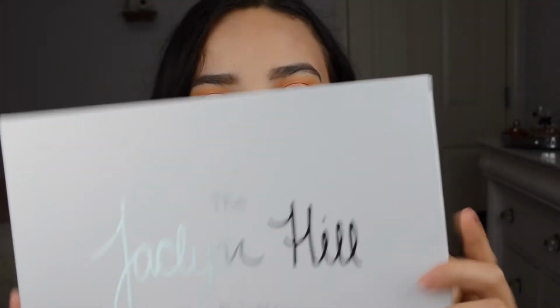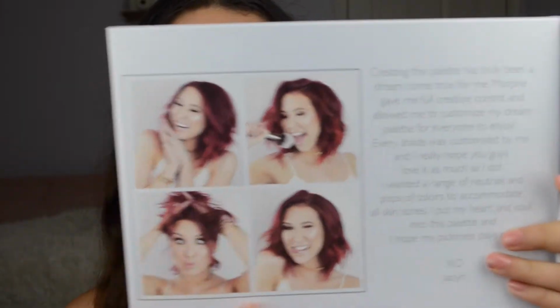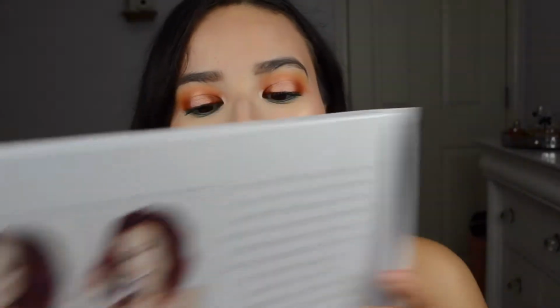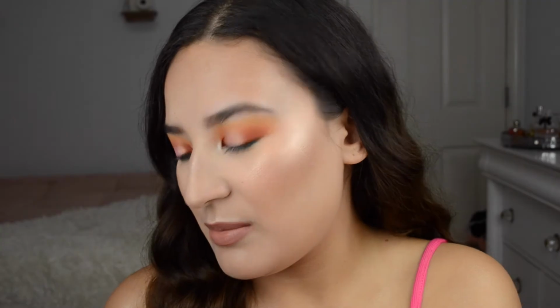It has her name on it and it looks just like this on the palette as well. And then on the back, it actually has a picture of her with her signature red hair, and then it has a cute little paragraph. It also has what I think looks like a serial number, but it says JH2, which I'm thinking maybe is batch 2 of the eyeshadows made, because I purchased mine on the second release, so that's my assumption on JH2.